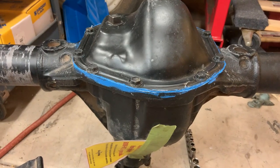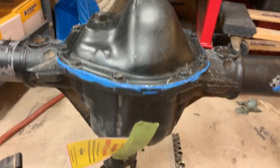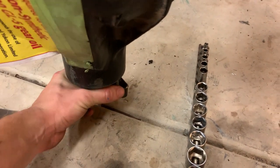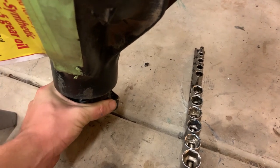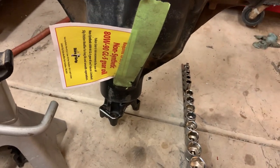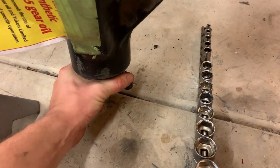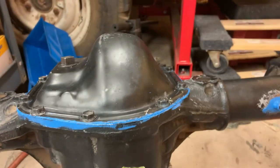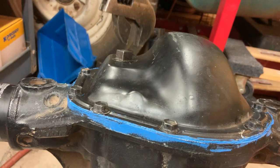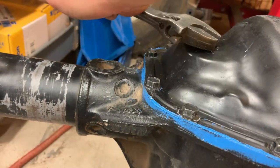Well, here's another good aftermarket parts strike again. I got all this together. It's all sealed up. I was feeling good about it. Just before I left for the night, I went to turn the yoke just to feel good about it one more time. And it was completely locked down. Can't tell you how much my heart sank at that. But the only thing I had done different is I put the cover on it. And if I take this fill plug, just back it off a little bit.